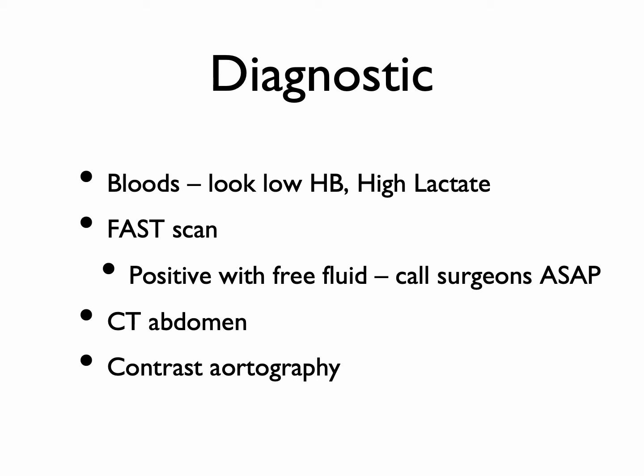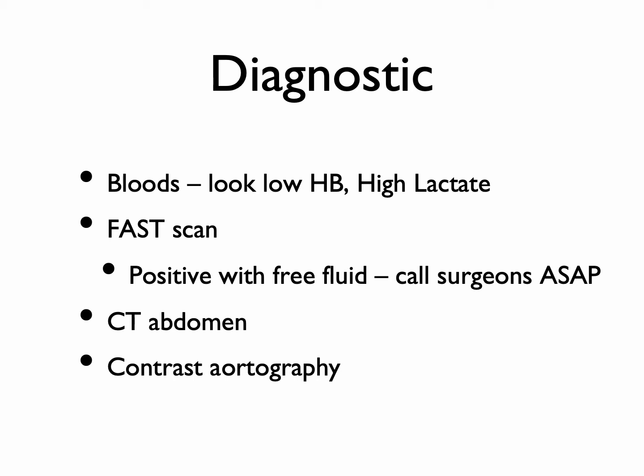So what diagnostic tests do we need to think about in someone with a ruptured AAA? We're going to do bloods. The simple thing we can do is a VBG, and we're going to look for a low hemoglobin and a high lactate, so anaerobic metabolism going on. We are lucky that most emergency doctors now have ultrasound skills, so doing a focused assessment sonogram and trauma scan can look to see if there's free fluid within the abdomen, and it can also look to see if they've got a dilated aorta. And if you see free fluid with a dilated aorta, you need to call the surgeons as soon as possible.